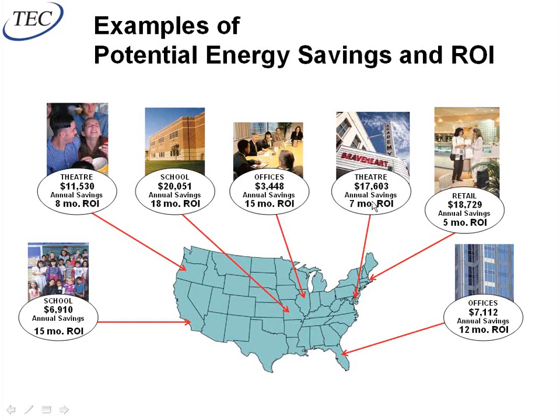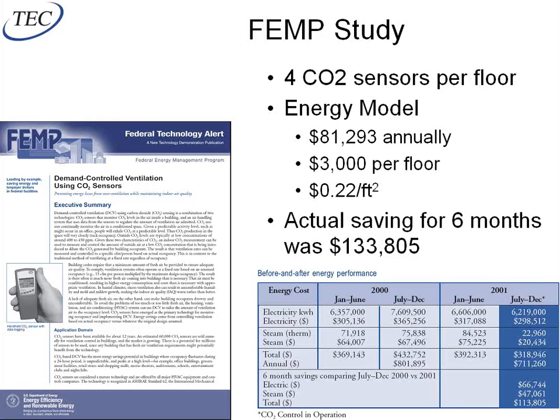Real good examples are like a movie theater, right? People pack in a movie theater for 2 hours, full ventilation, then everybody leaves. You can go ahead and shut that thing down, right? So movie theaters are an excellent candidate. Retail is great. Offices are pretty good. Schools are pretty good. Anywhere where I've got a lot of people in a space and those people are coming and going are the best candidates for this type of thing.